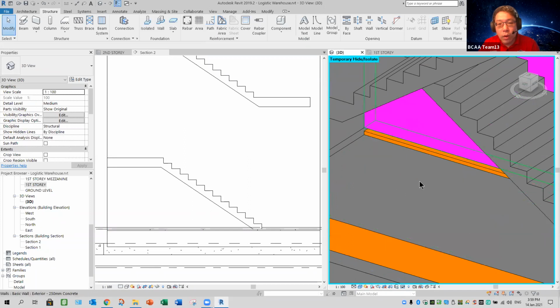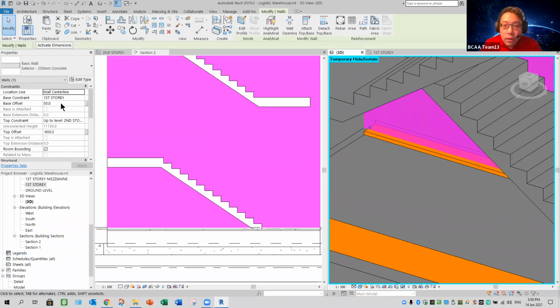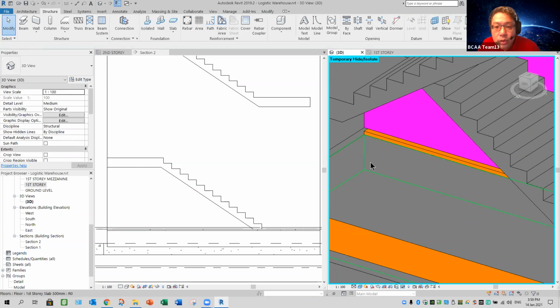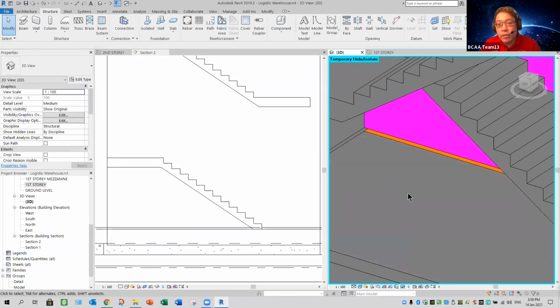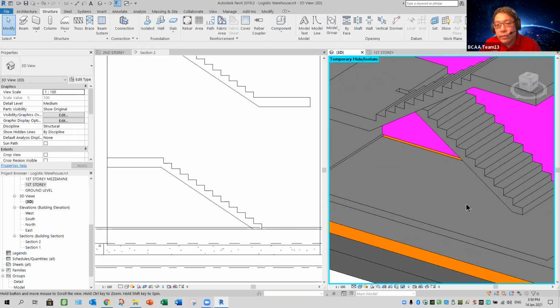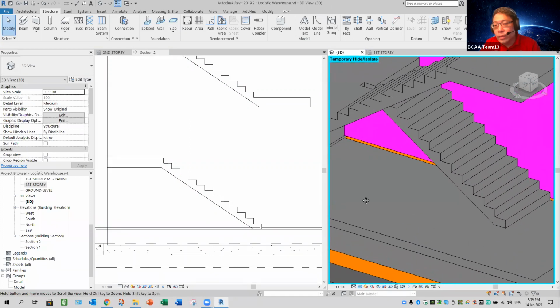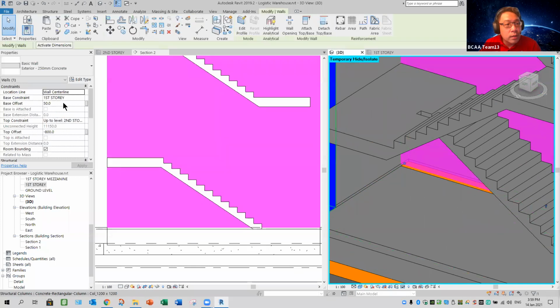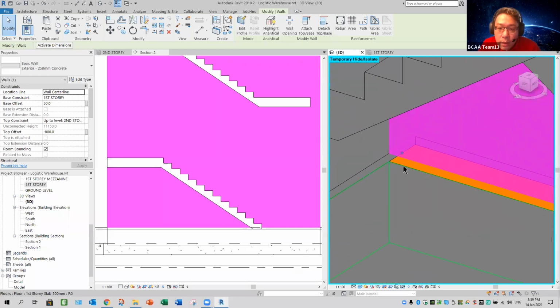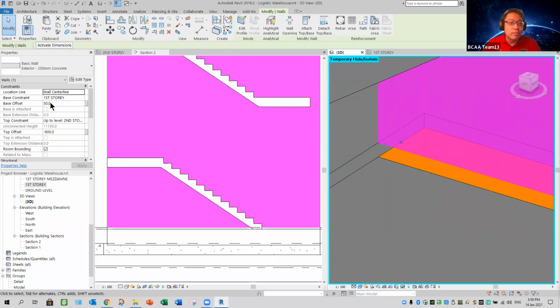Okay, it should be like this. So this wall, sorry, my mistake, this one should be 0, flush with that beam. Yep, correct. And this one here, it should be sitting on your beam.